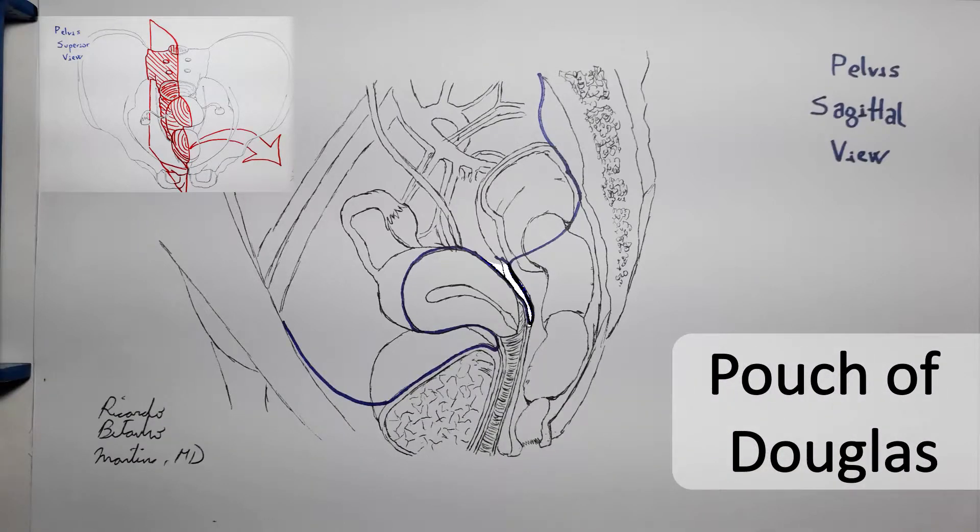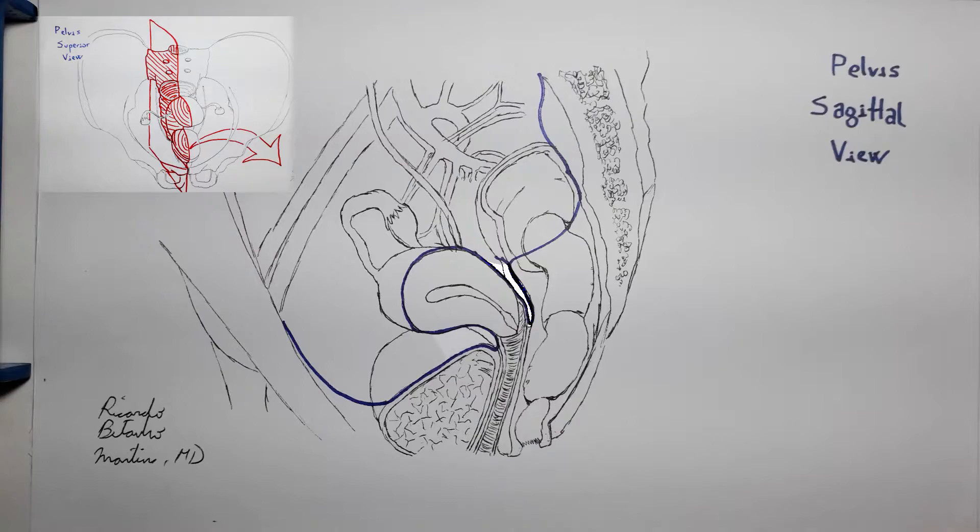The reason this is anything more than an anatomical curiosity is because, notice here, that these areas continue connected to the abdominal cavity. By any means, they are intraperitoneal, inside the peritoneum, which makes them very caudal, or low in the abdomen.